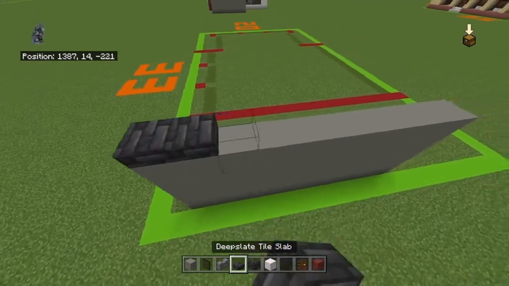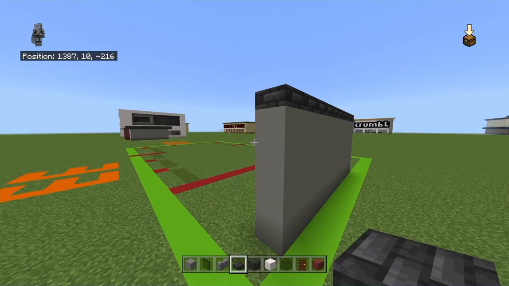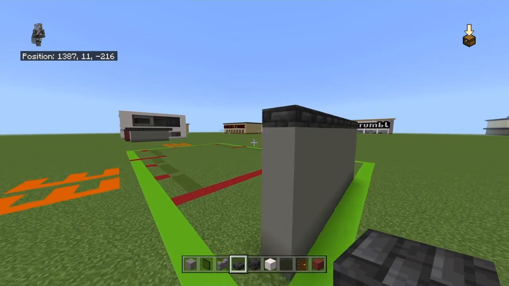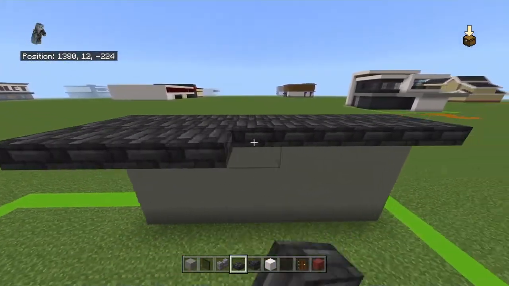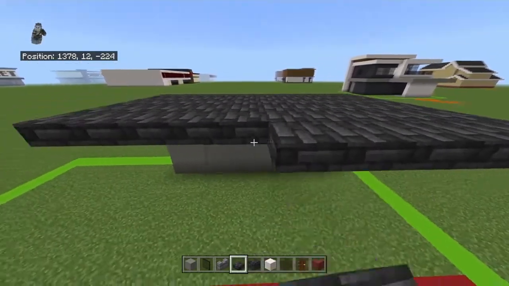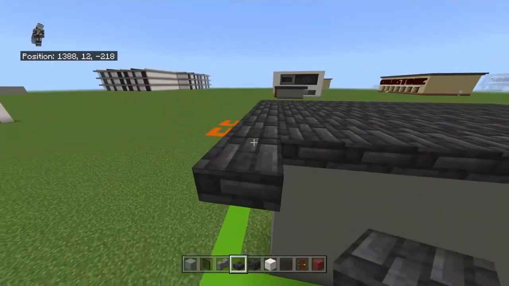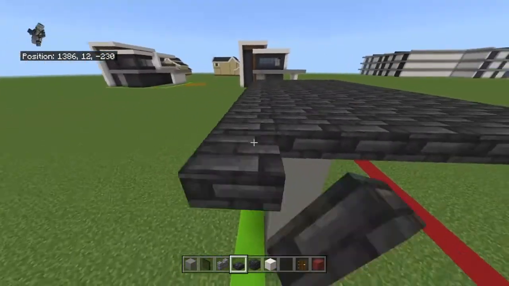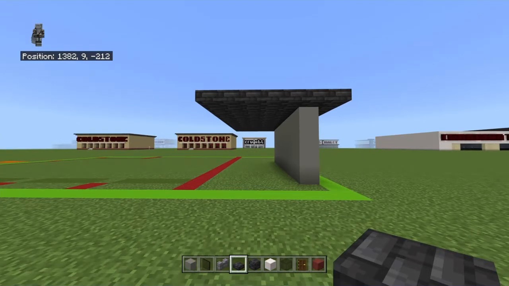And then you want to place a row of deep slate tile slabs on top of that. It looks stupid, and I know that. Remember which side was your front, because you want to bring that row of deep slate tile slabs left by 5. And then I'd also bring it forward a row, right a row, and back a row. Now you have that. You can leave it at that if you so choose.